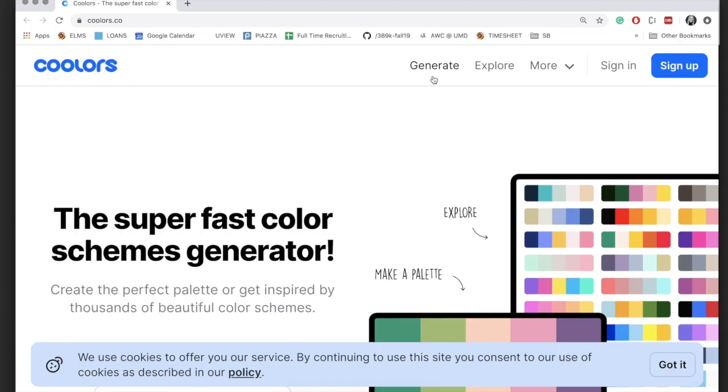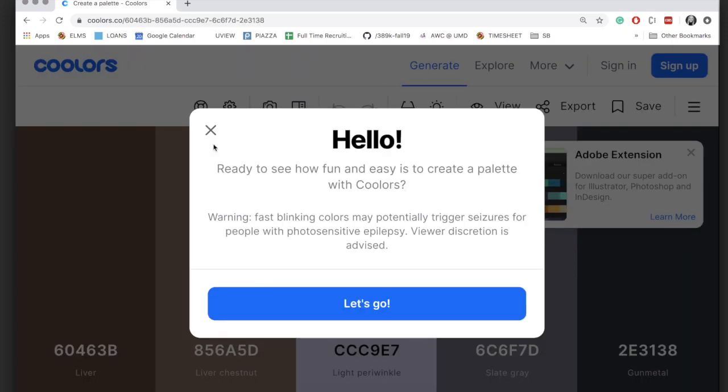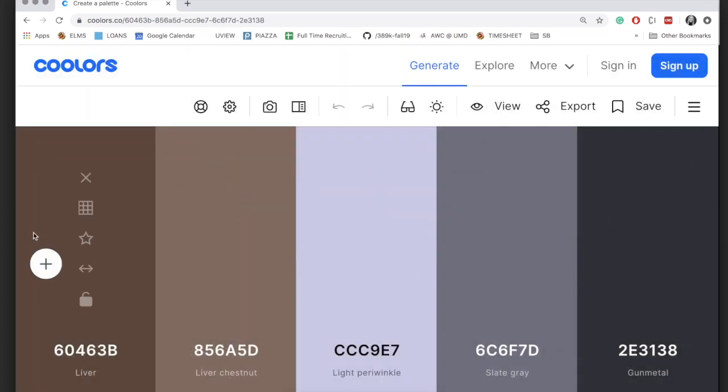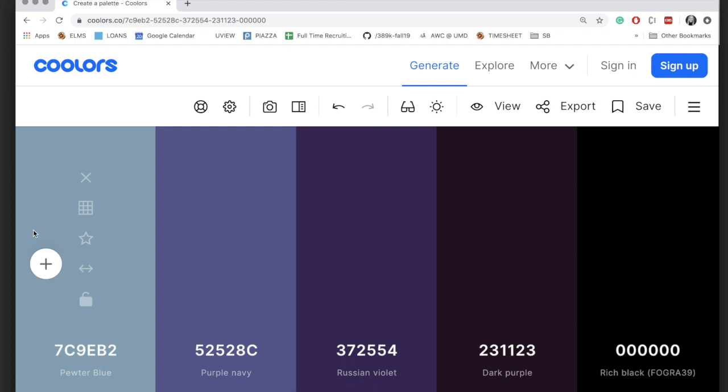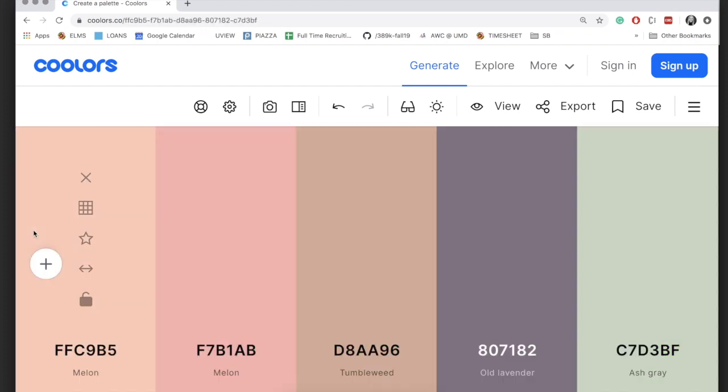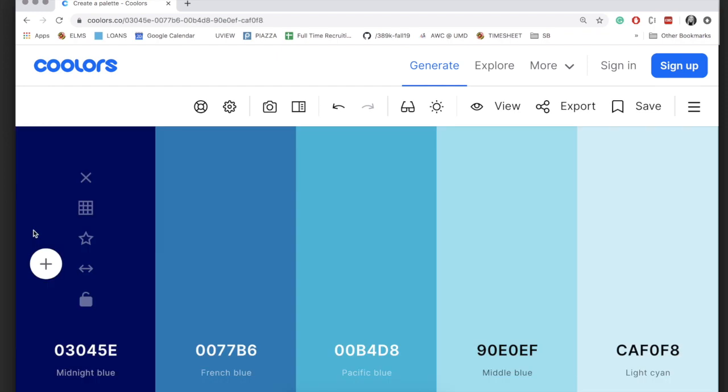And if you go to generate here, it basically gives you all of these different color palettes that look good together. So you can kind of scroll through them by hitting the space bar. And then let's say I really want to have a blue website and I really like this blue, but I'm not really too sure about all the other colors.